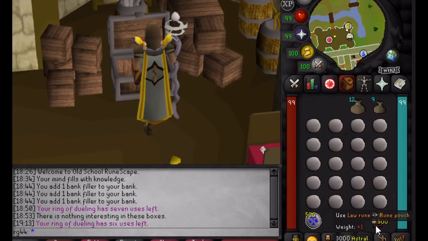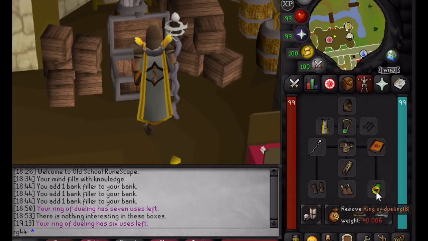Law runes are because, well, I've got one more spot in my rune pouch, I might as well bring something. And that's another backup teleport in case I break this thing and get stranded.